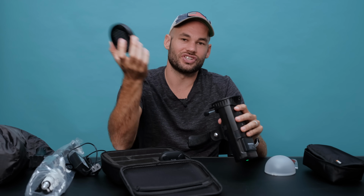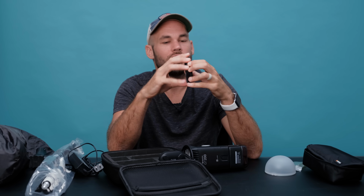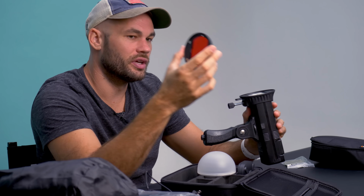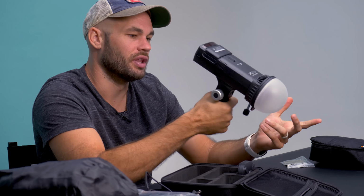So basically this will just snap to the front of our light and we have a grid system. And what's cool is that the back of the grid is a separate piece here, and we can put these included gels inside this grid holder. So you can use the gel with the grid, or you can simply pull the grid off. These magnets are tight. And then you can use the gel without the grid, and it's just going to create a standard throw of light. And then of course, if we wanted to, we could use the gel adapter with the dome adapter and get gelled light that way as well.